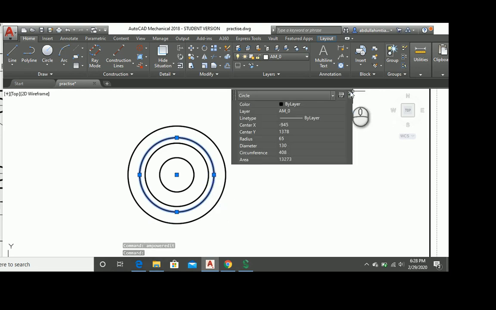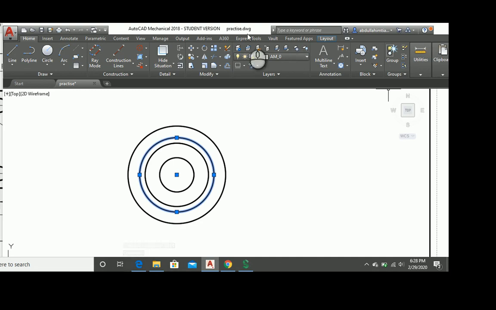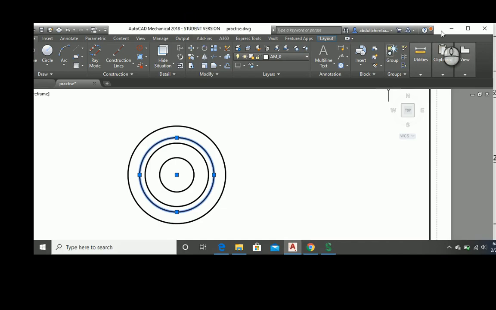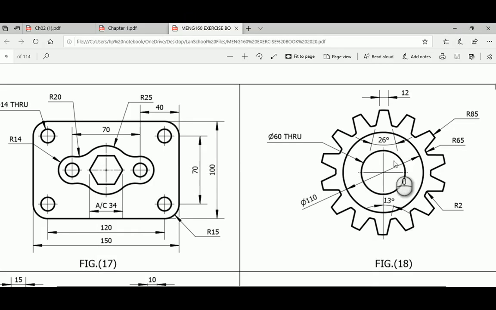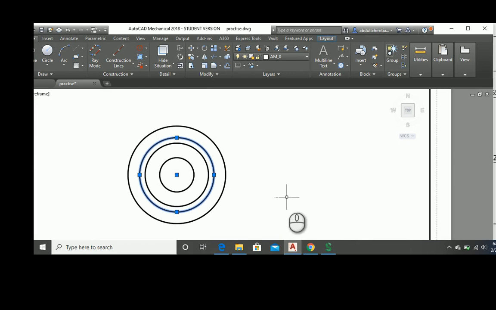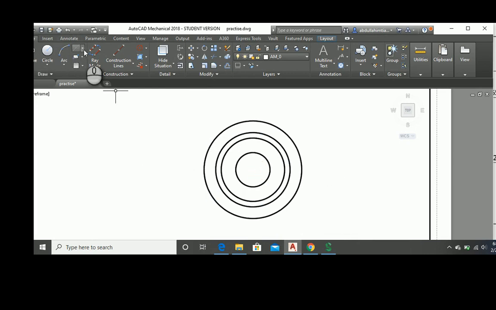Okay, great. Now what we have to do is draw a center line. Take the center line command. From here, see, as we touch here, automatically the center line comes.